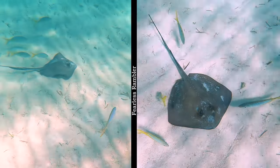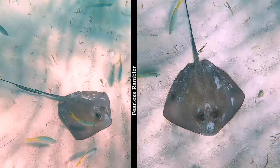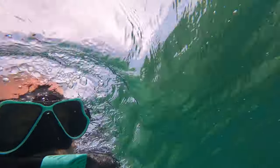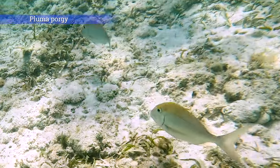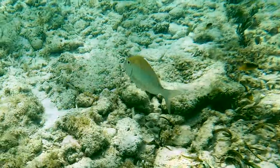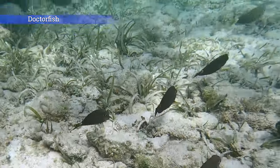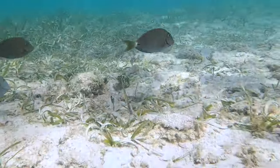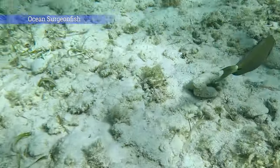We got to see four different rays on our swim! I was also keeping my eyes out for fish I'd never seen before — for example, this porgy fish. Georgie Porgy — it kind of rhymes with my name. Swimming along, you'll see schools of surgeon fish like blue tang, doctor fish, and even the ocean or Atlantic surgeon fish. There's plenty to be seen. If you find a school of surgeon fish, swim with them — be one with the fishes.